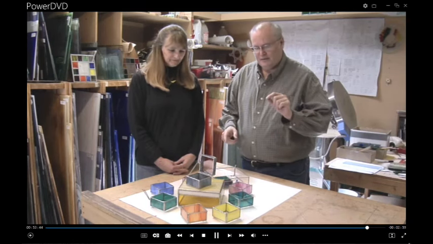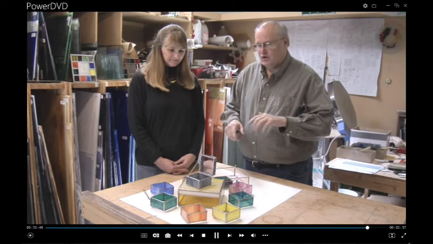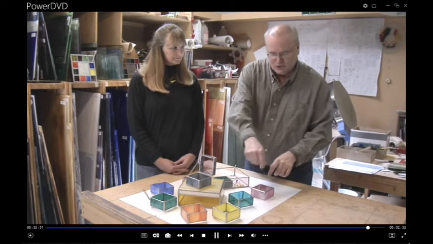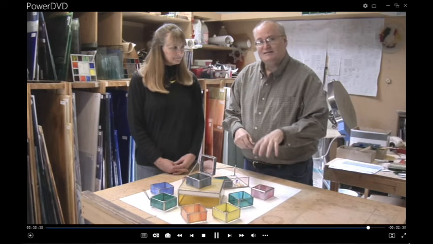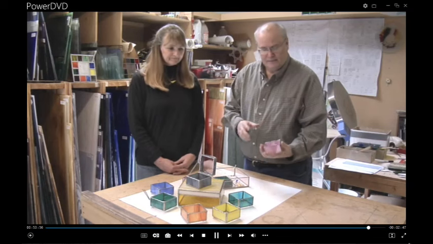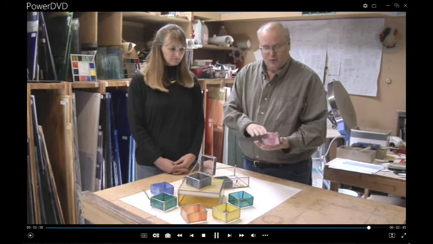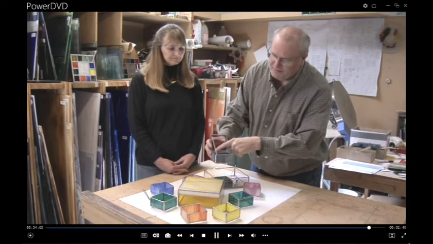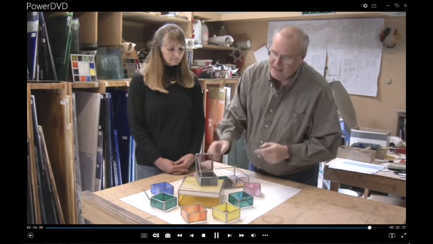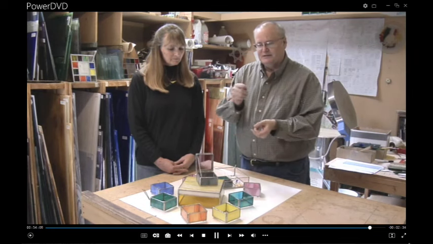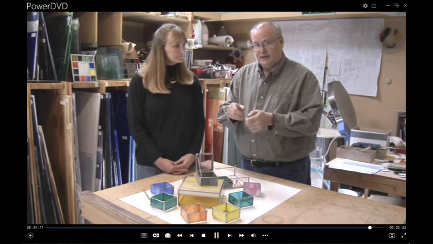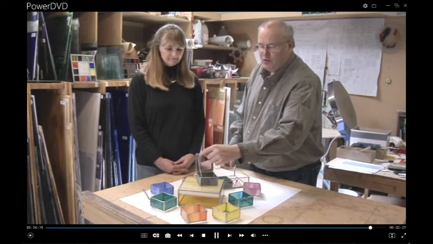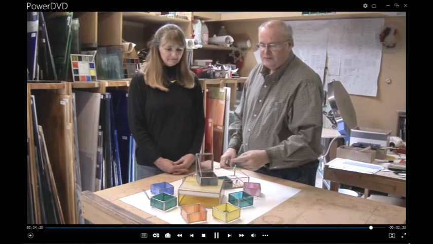And the way you do the flat lid, which is different, you don't need the pattern. What you do is you take the box, you lay it upside down on the glass, trace around it, and that will tell you what size of glass you want. Then just go ahead and foil it. Notice this trick that we have here with the zinc. You may want to actually wrap the entire flat lid with zinc. That will give you a nice strong point for the chain and it will also give you a strong point for the hinge.